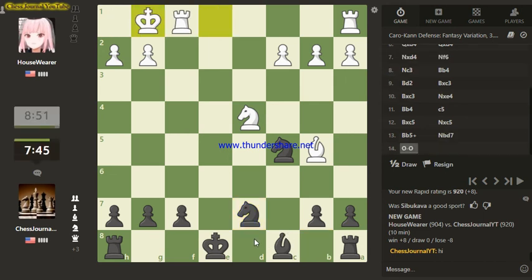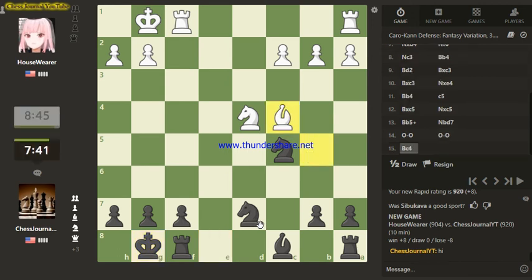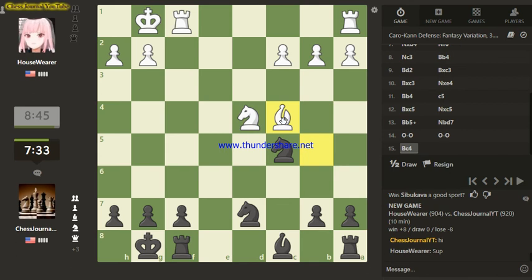They have decided to castle. We can safely castle as well because this knight is well guarded. What is that move? Okay. We can attack this bishop by going here. Let's do that. Notice they don't have any pawn to fork our knights.